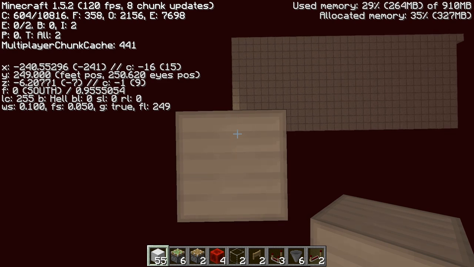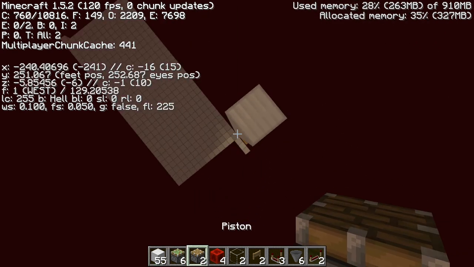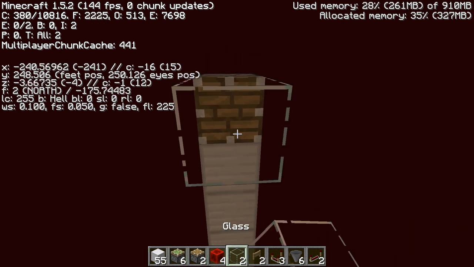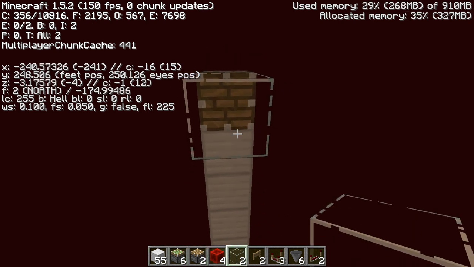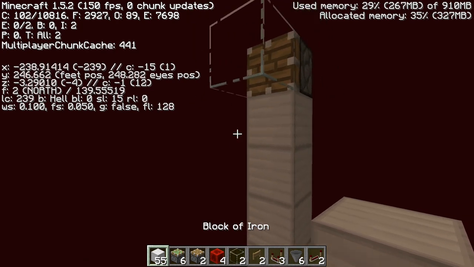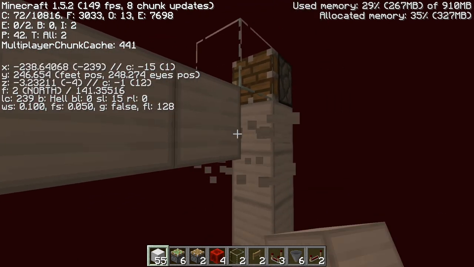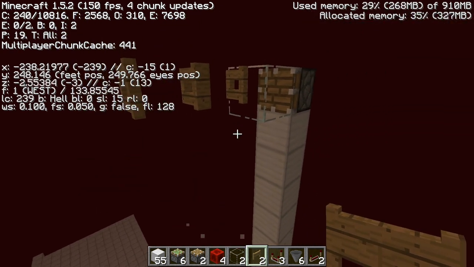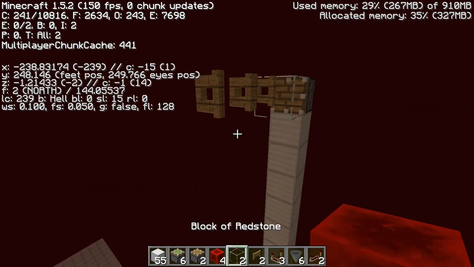Okay, and now we're at 249. Next step is to place a piston facing in on that, glass in front of it, and then we're going to put trapdoors under that. In order to do that, you're going to need to put a couple blocks below it, put your trapdoors, open them up, just like so, and then we're going to create our floor.